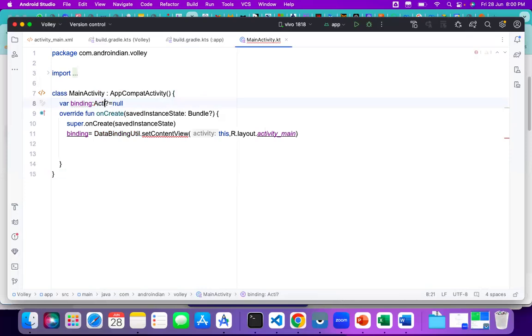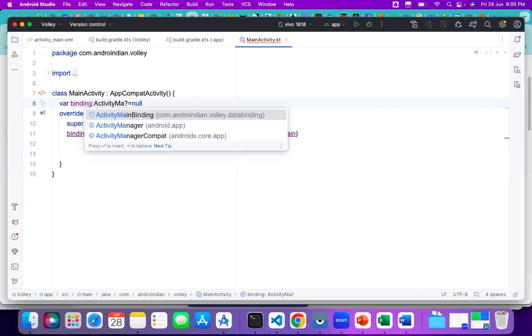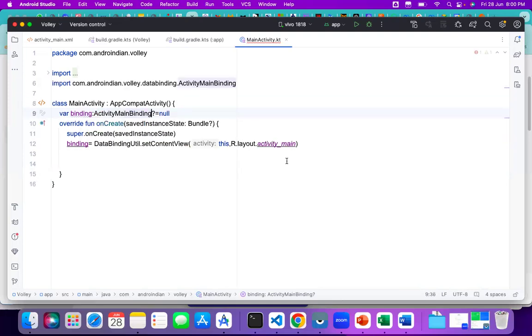Sometimes the binding will be generated late. So ActivityMainBinding, the ActivityMainBinding is done.